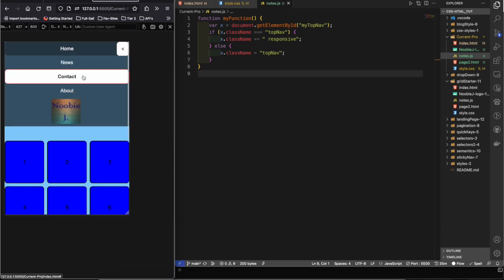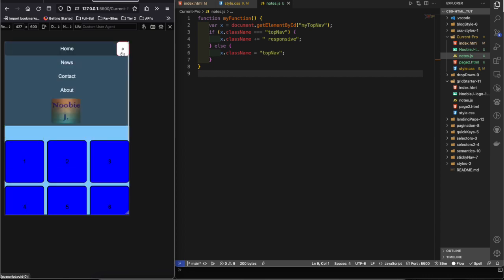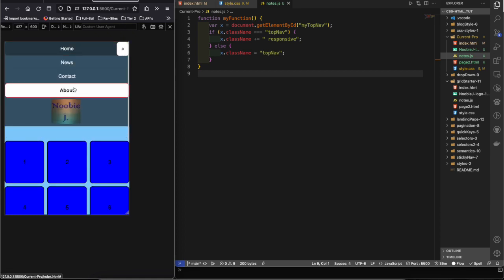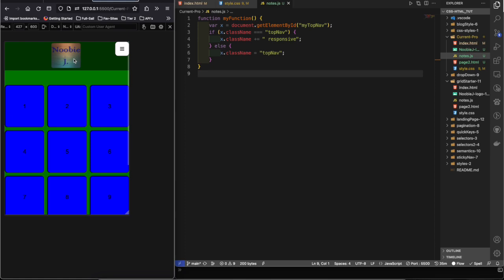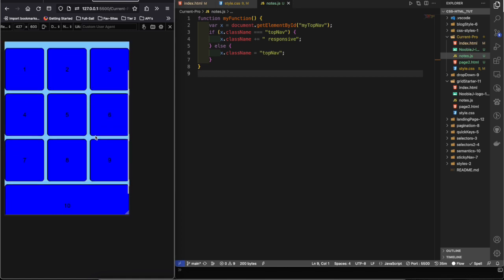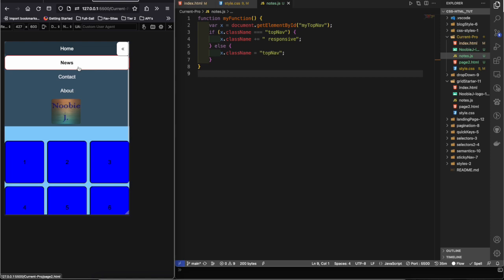So, as you can see, this will be a large phone or a small tablet. You hit the button, it gives you your menu, your nav options, which would be home, news, contact, about. News page works, okay, or home page, either one. It is responsive. The scroll bar right here is taking a little bit off, as you can see, but it is fully responsive.